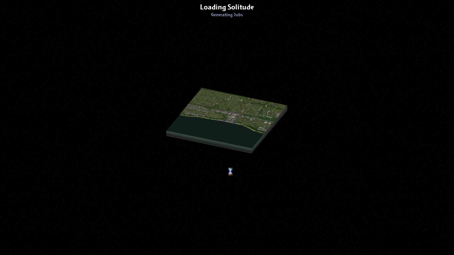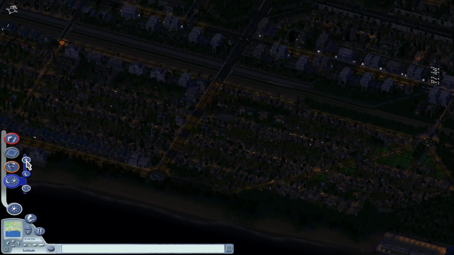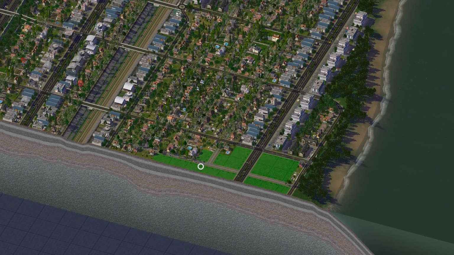This is pretty much fully covered as far as the developable land in the city tile. And let's see, it's nighttime right now, so I'm gonna make it daytime again just so you can see everything that's going on. Yeah, so basically, there's a little bit of land that's not developed yet, but it's all zoned in and everything still.